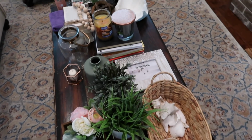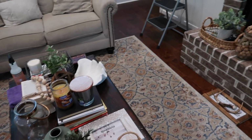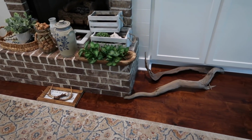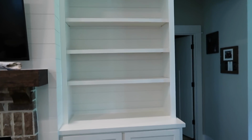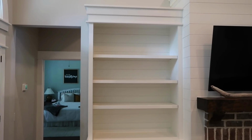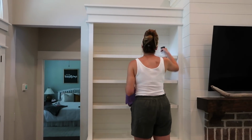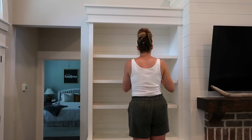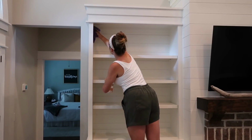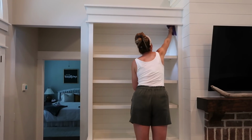All right, so now I've pulled off all of my decor, and this is all the stuff that was up there. And Stephanie actually went shopping at Home Goods, Target, Hobby Lobby, and TJ Maxx, and came back with a bunch of stuff. So we ended up using some of my things to decorate the bookshelves, and then we also used some of the things that she found. So she'll be sharing that in her videos as well.